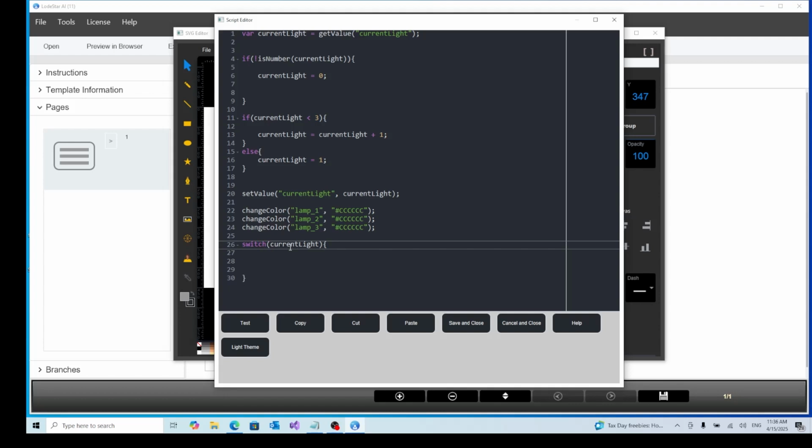Current light will be 1, 2, or 3. And then this is the block, our switch block. Now we put in our cases. Case 1, we'll change the color of lamp 1.